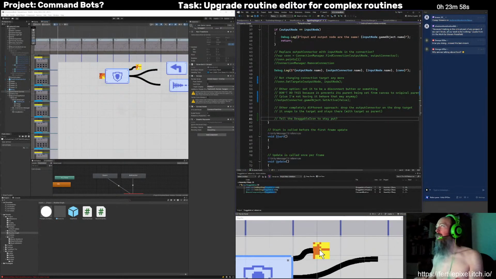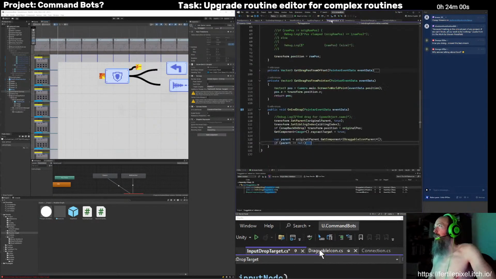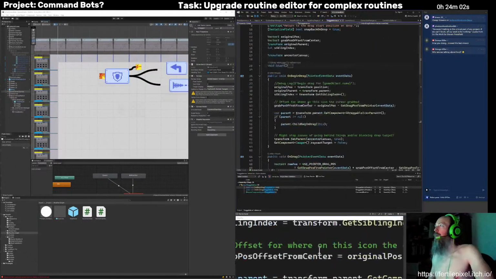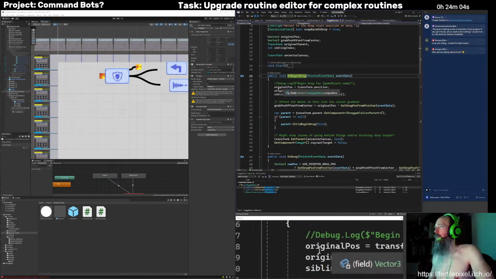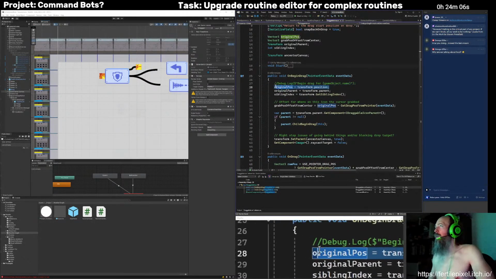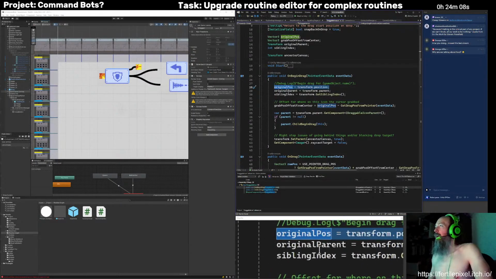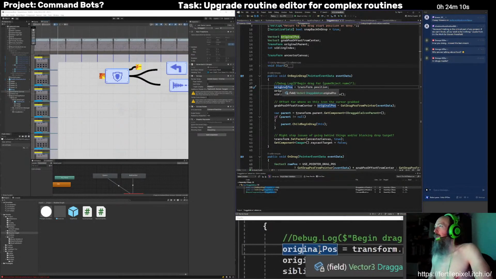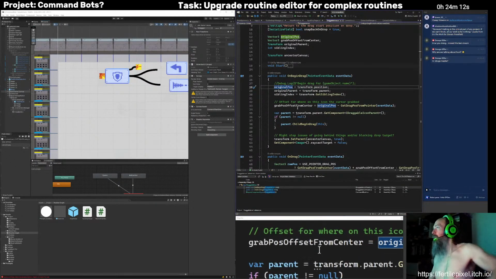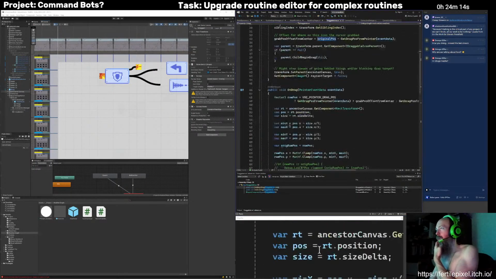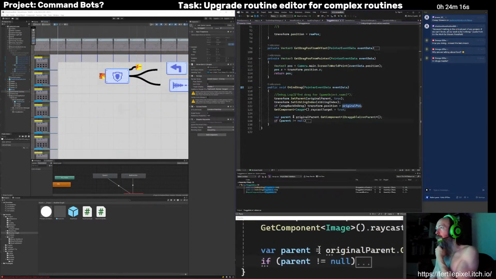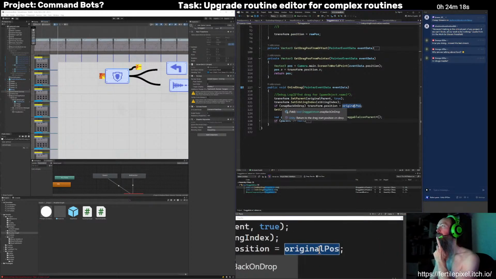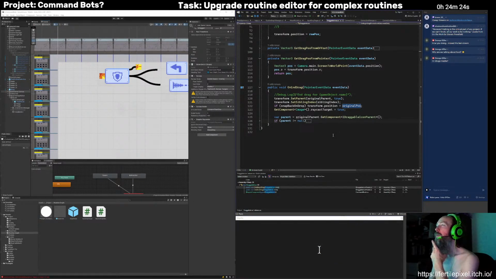So yeah, I'm anticipating a problem here, which is basically this draggable icon. When you pick it up, it will figure out its original position, and that original position is what's used to snap it back on drop. This might be time to stop using a standard draggable icon.